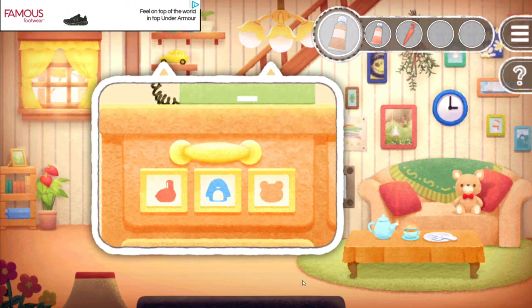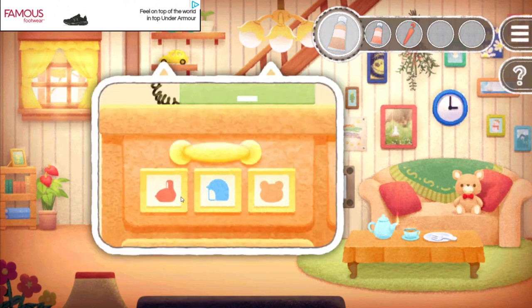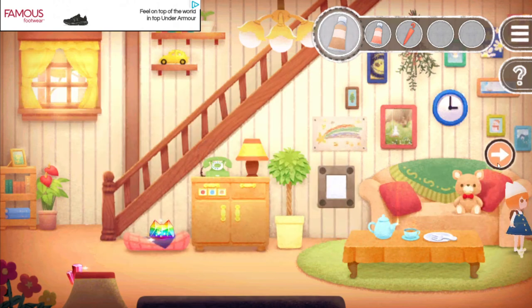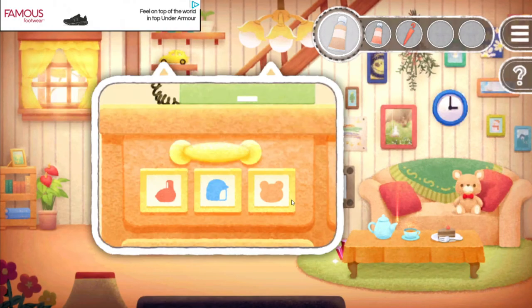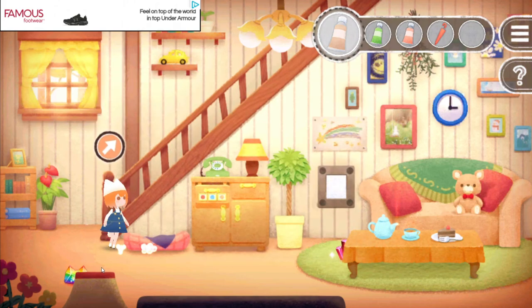Bunny, bear, penguin. Okay, bear is forward. Penguin was facing the right. Bunny was left. Right? No, bunny. Which way was bunny facing? The bunny is facing left. What are you talking about? Bunny is facing left, penguin. Oh, there we go. Okay, this is a four. Okay. There we go. I don't know.